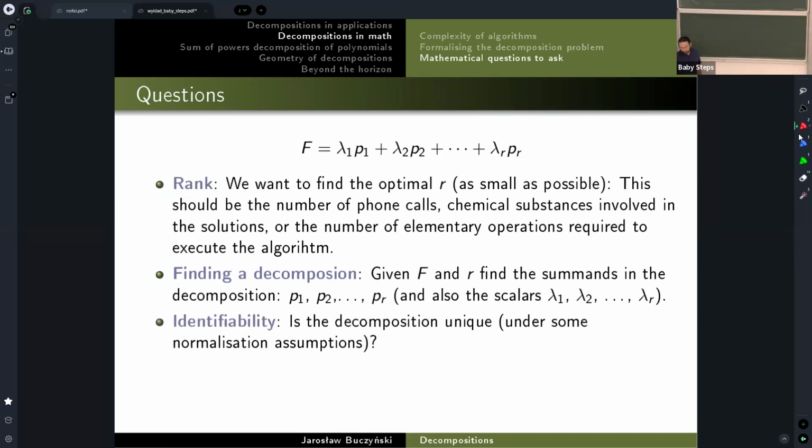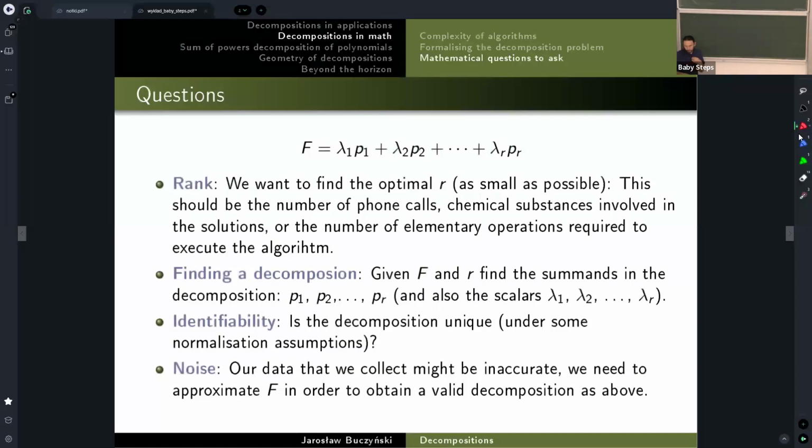And then we can ask more questions. Is this decomposition unique? Well, okay, so there are some trivial things you can do. You can swap the factors in order. Maybe there are more symmetries of the problem. Maybe you can encompass your scalar into these p_i in some way. So there are some obvious things that you can do to change the decomposition seemingly. But other than the obvious stuff, can we find many solutions to the problem? For applications that would usually be bad. This means that we have collected too few data for the problem.